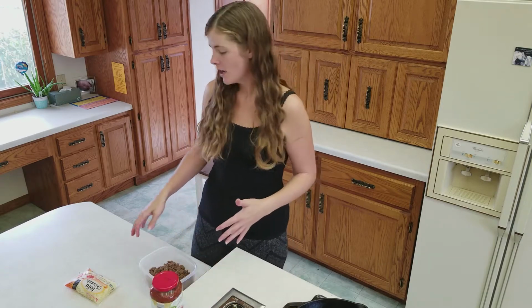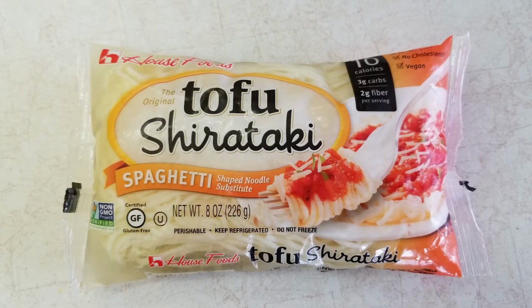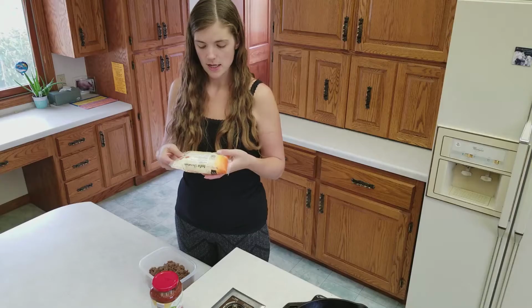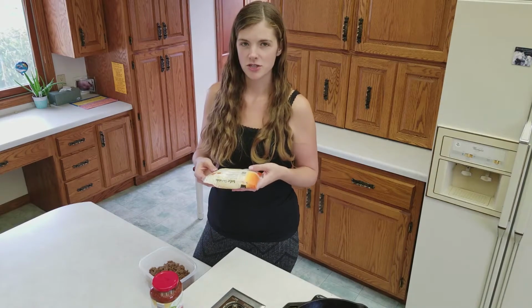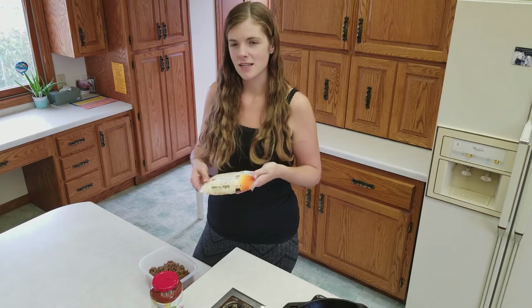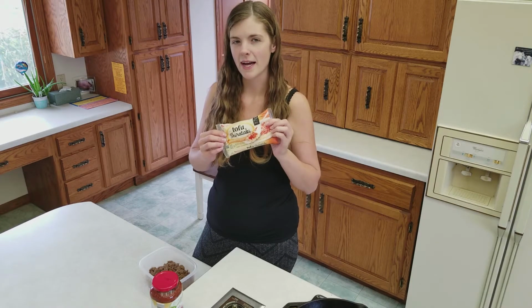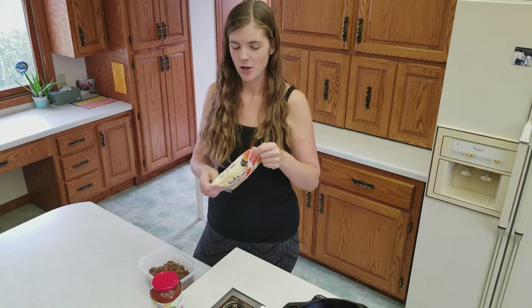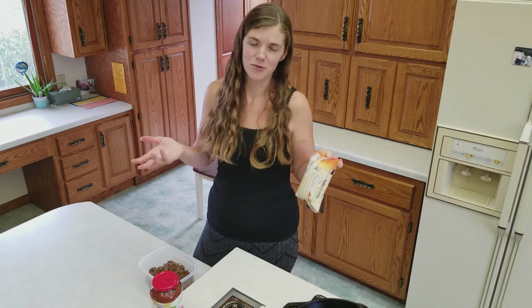For noodles, I get these tofu shirataki noodles. They are a great substitute for regular noodles. Some people say that they have a weird texture to them or a weird smell to them. Everybody's different, and so I just bought 1 package initially to try them out, and now I know that I like them, so now I buy like 2, 3 at a time.